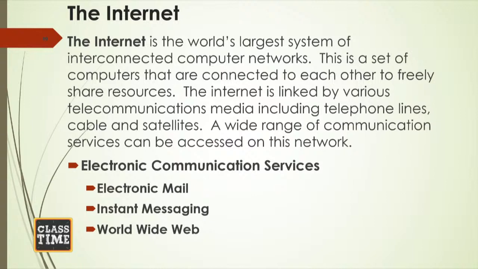All right? The internet is the world's largest system of intercommunicated computer networks. It is a set of computers that are connected to each other to freely share resources. The internet is linked by various telecommunication media, including telephone lines, cables, and satellite. A wide range of communication services can be accessed on the network.